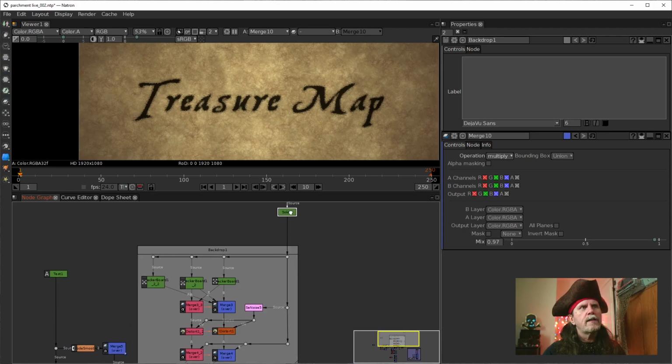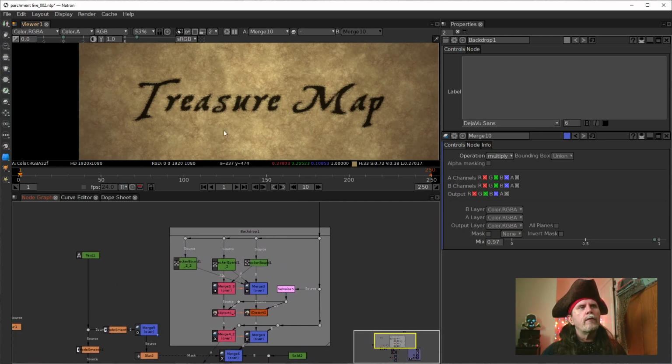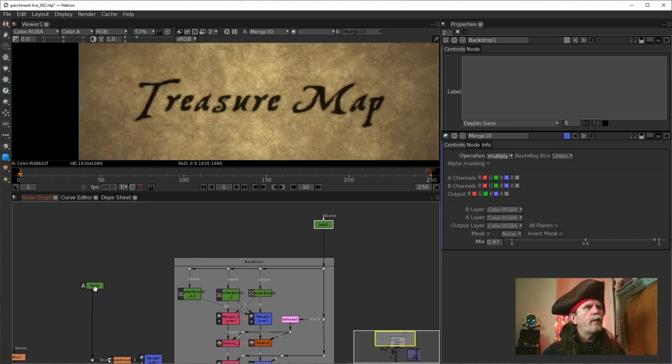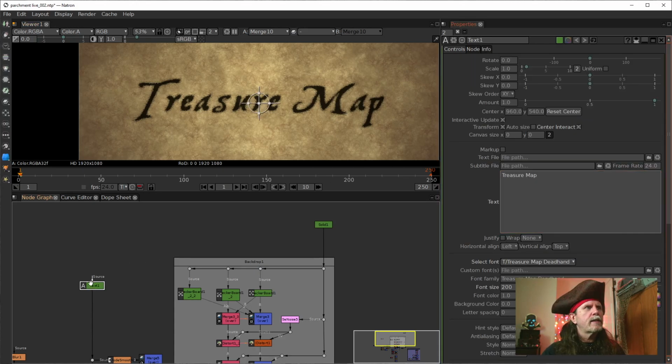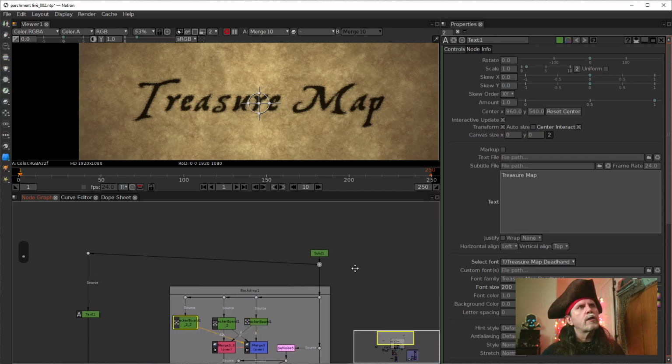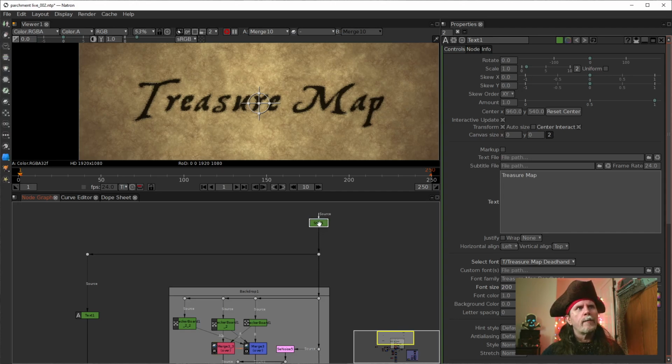I don't want that solid in there. This is our source. This solid here is actually dictating the resolution for our backgrounds and so forth. And in fact, we're going to add it to the text, which is our treasure map text. We're going to take that and connect it up here so that it is also fed by that source, so that if we decide we want to change this for some reason, which I might do in the future, I'm going to merge it just below it so it works more like this. That way, if we ever decide, for example, I wanted to scale this all down, we could do that, and it will just make things easier.